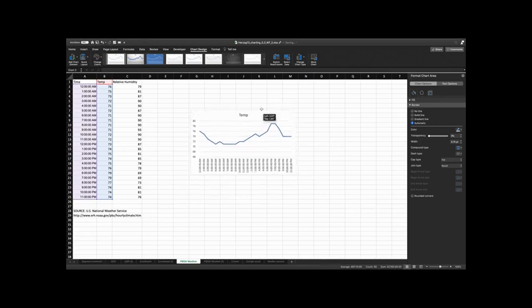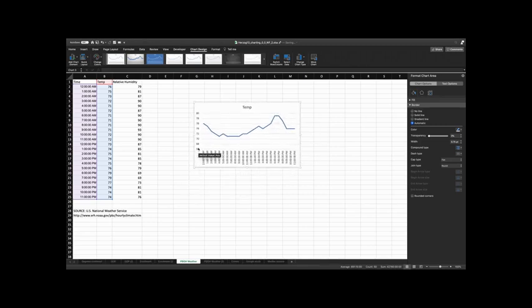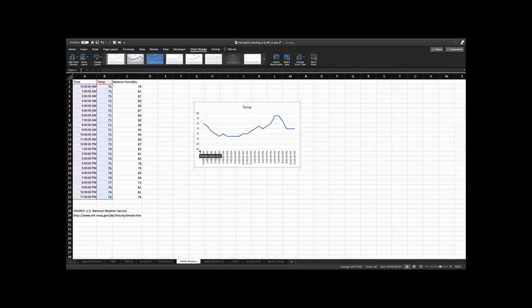You see that? The only problem with this is the axis information here. It starts from 66, so you're zooming in only between 66 and 80 degrees Fahrenheit, and these changes look huge. This may not represent real changes of our experience. So what we can do to change this is click on this axis and change the minimum 66 to 40, which is more real life like to compare and see overall the temperature.